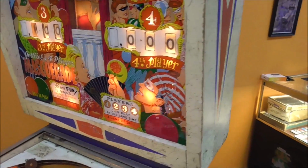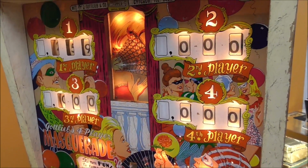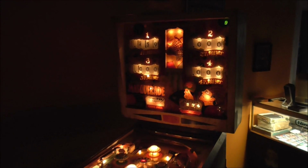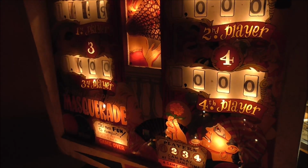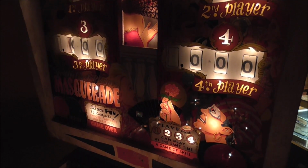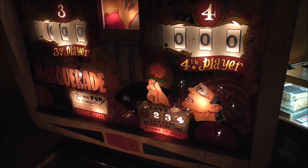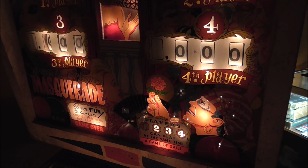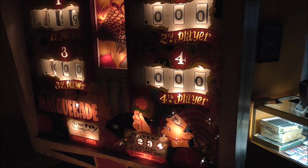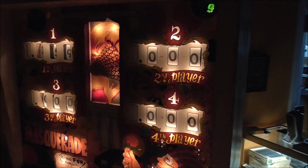So we got our back glass. I think, man, we saved that, didn't we? I mean, I think this is completely usable. Let me turn off the lights and let's see what it looks like with the lights off. Looks great. To be honest, I didn't know how well it was going to come out, but it came out decent. It has its flaws. There's wear everywhere, but it looks great. Again, I got some light bulbs out that I have to mess with sockets, but yeah, I'm real happy with it. I think it came out very nice, considering what we started with.